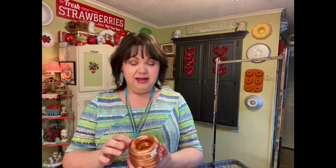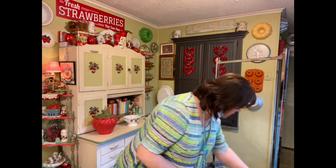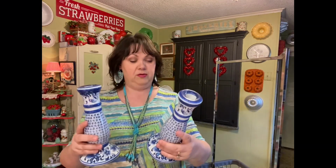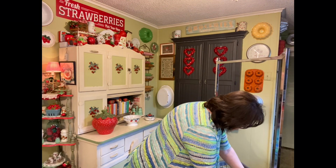And some of the ones that I already had, they make the perfect little candle holder for a tea light to sit down right there and sit them around. So there's those, and then I've got these 2 candle holders. They were $2.99 a piece, and I love the blue and white, and I use a lot of that in the summertime. So I have a thing for candle holders. I don't know why I can't seem to pass them up.